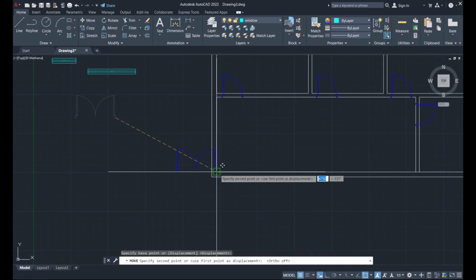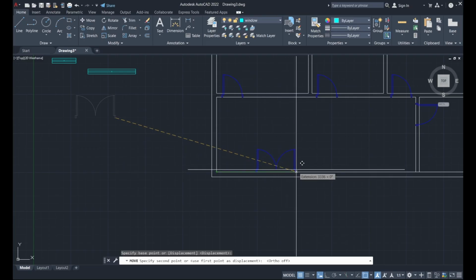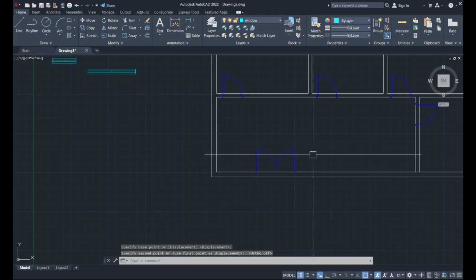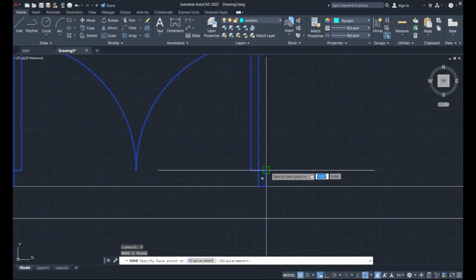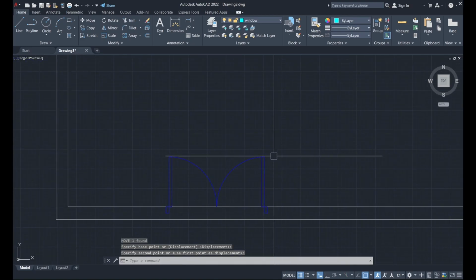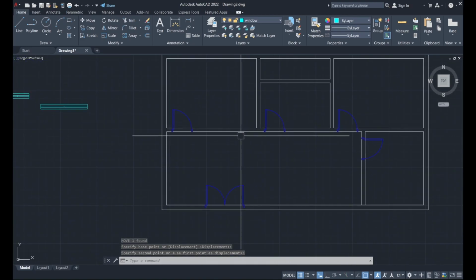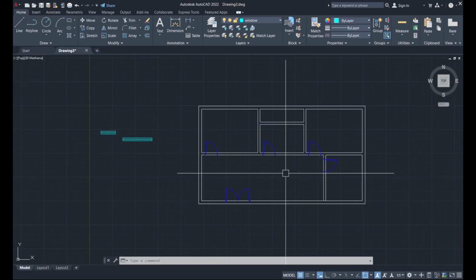So I'm going to hover over this point and then I'm just going to drag, and it's just going to trace a path. And then I'm just going to click here and it has been moved. I'm just going to move it down like that. So now we have moved all our doors in place.